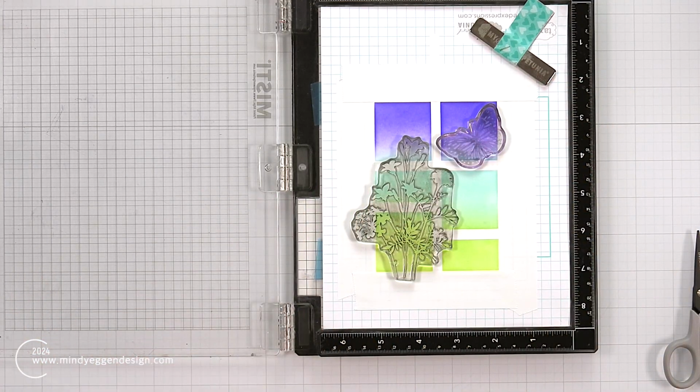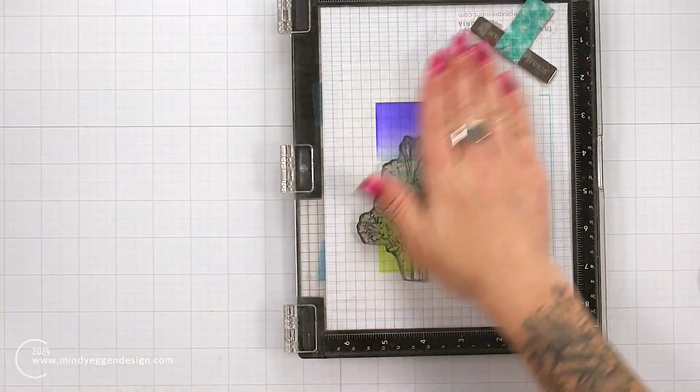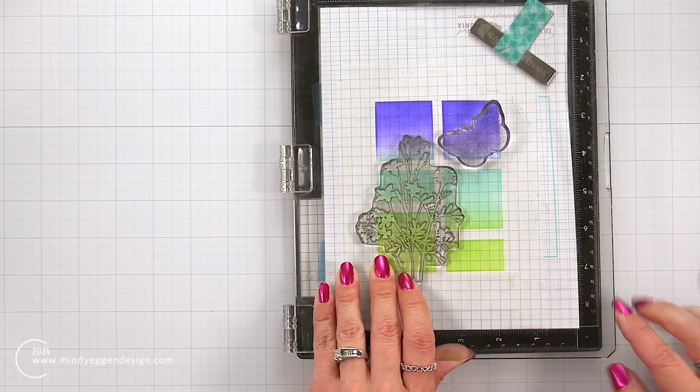I have been dying to turn some of these backgrounds into silhouettes. Silhouette stamps are some of my favorite stamp sets ever because it just means I can stamp on all of these beautiful ink blended backgrounds.